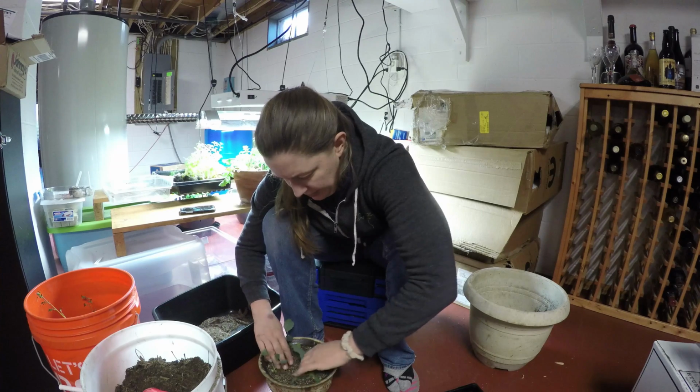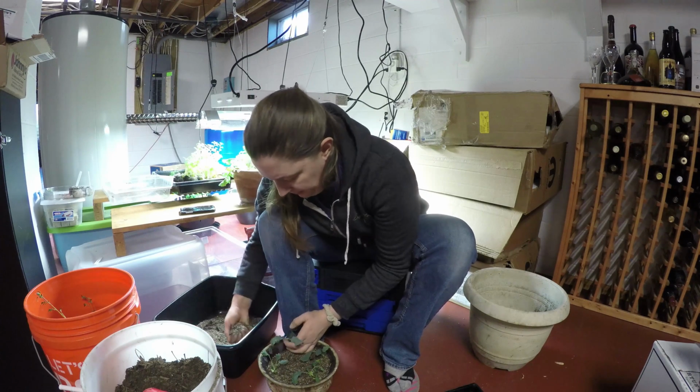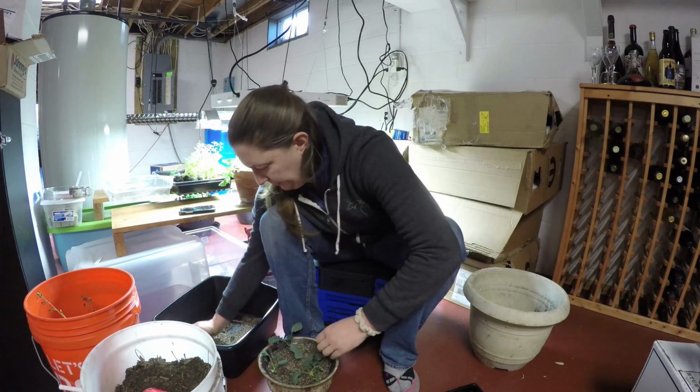Okay, so these plants do need to go a little bit higher with the soil to just give them some support.